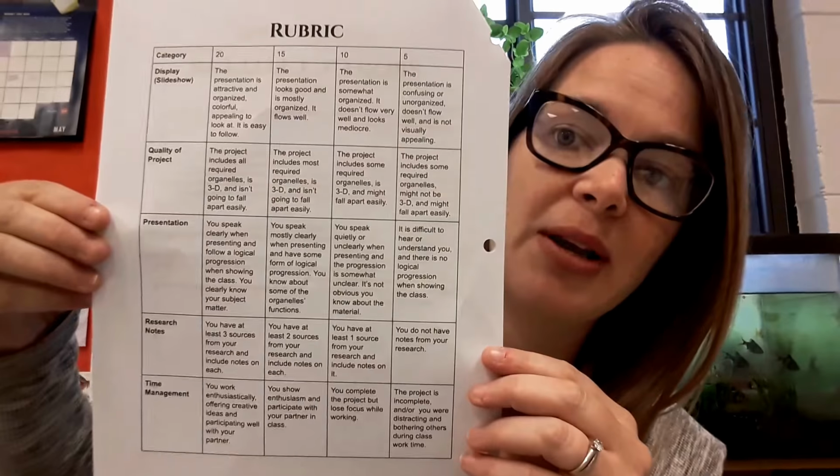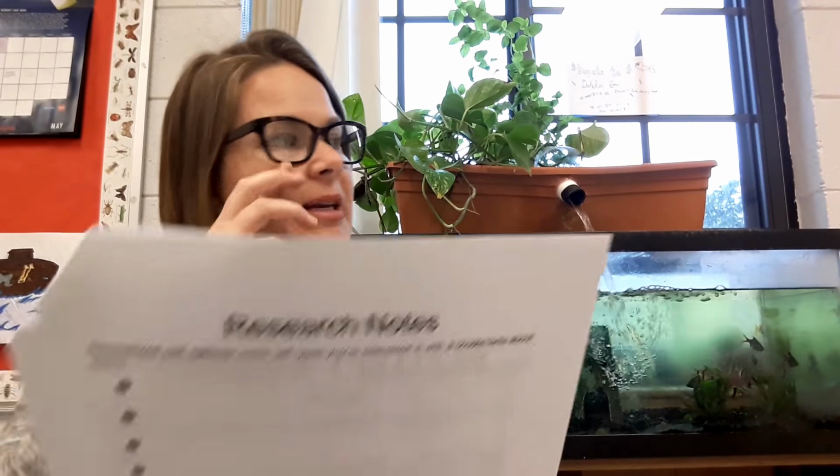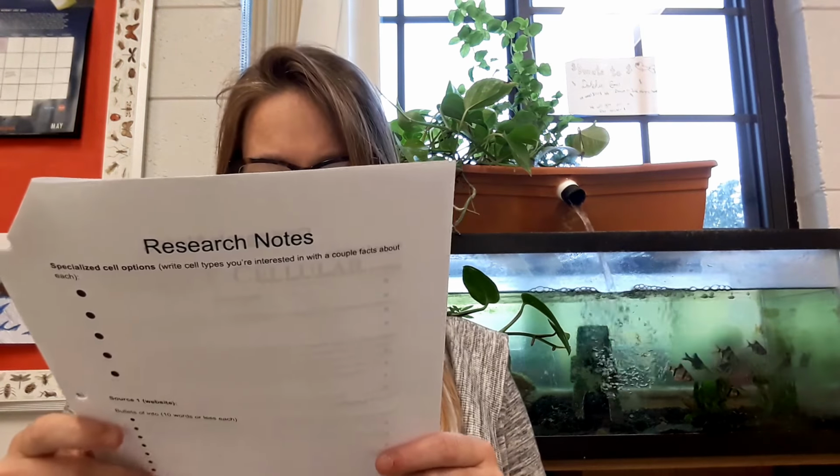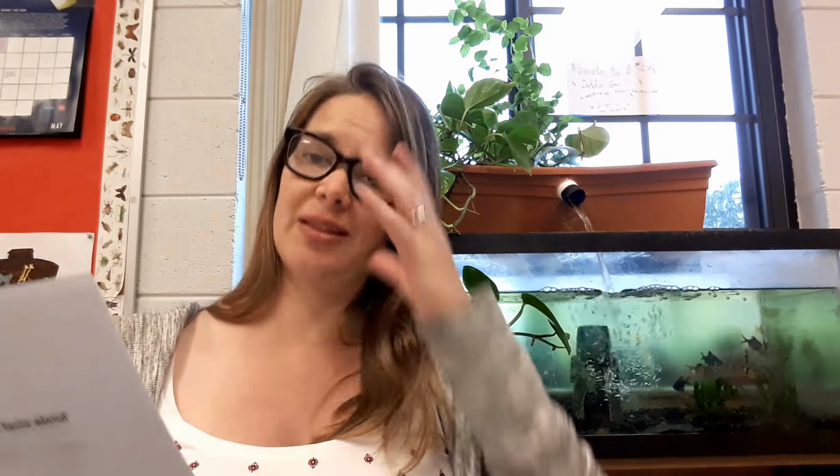All right, the rubric. Now, I understand this is backwards for you, but it looks like this. And basically, you have the slideshow, the quality of your 3D project, which I went over, presentation, that's how you speak. So if you speak like this and you make the class fall asleep and you hold your paper like this and read it, then no one's going to have fun. That's going to completely defeat the purpose.